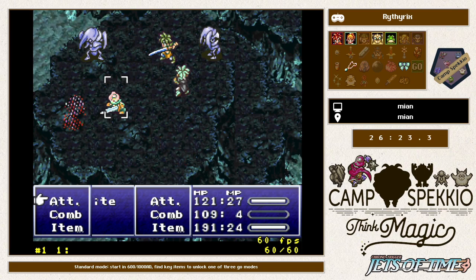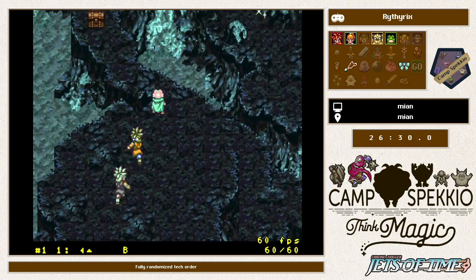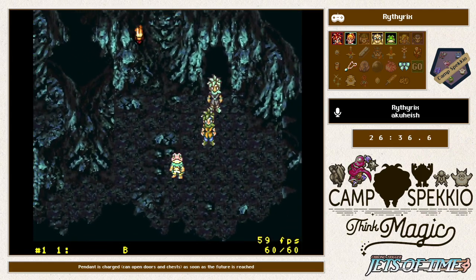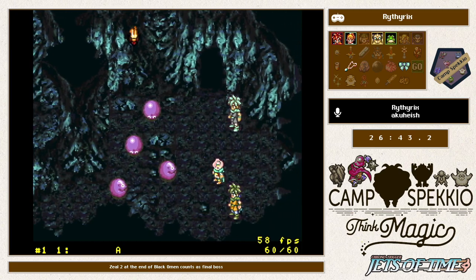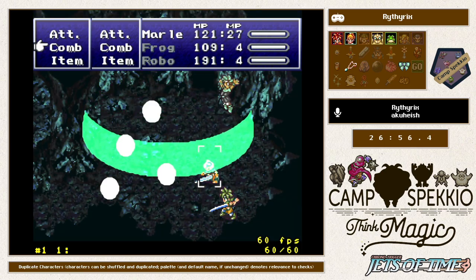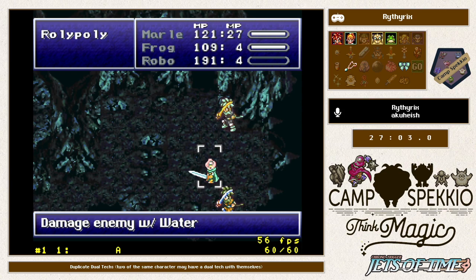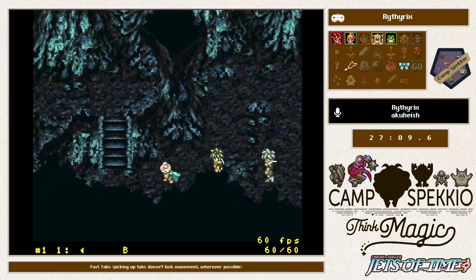For example, Chrono has only Chrono Cross available to them, regardless of what other techs they have. The only exceptions to this are Marley and Luca, who respectively have two duplicate dual techs with each other. Marley has Haste All and Luca has Protect All in addition to Glacier and Point Flare. I wonder if we will see that Glacier and Haste All this seed.